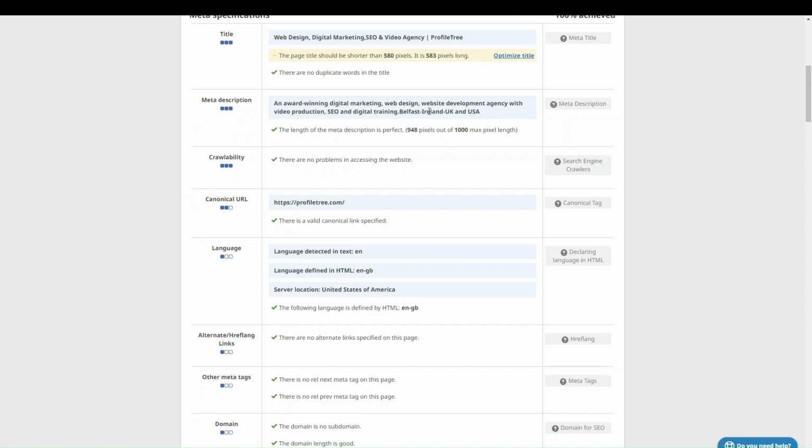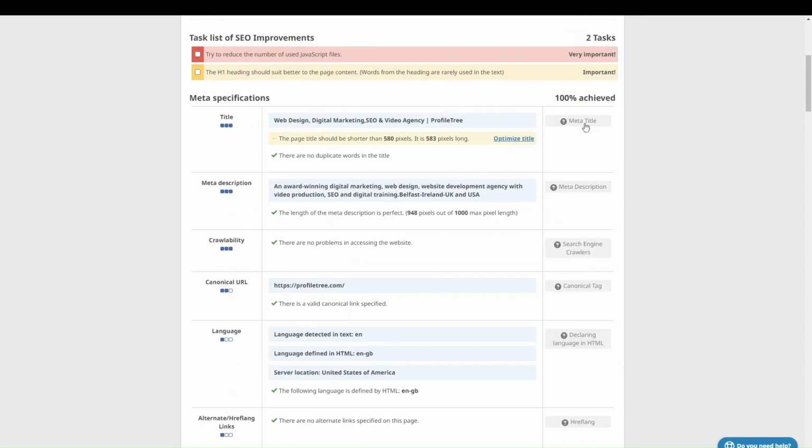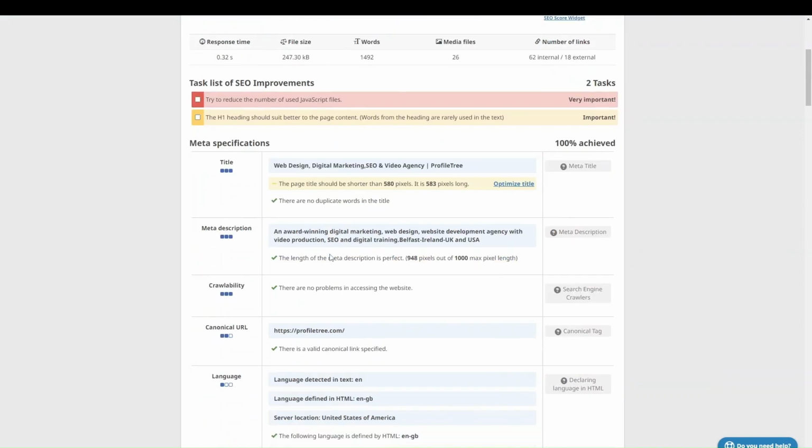So title and meta description go hand in hand, and again, it's really easy to add a title and meta description with the Rank Math plugin. The SEO ability report will essentially scan the title and meta description of the specific page that you've asked to scan, and it will let you know exactly how you can optimize it, what's missing, or if you're actually doing well with either the title or the meta description.